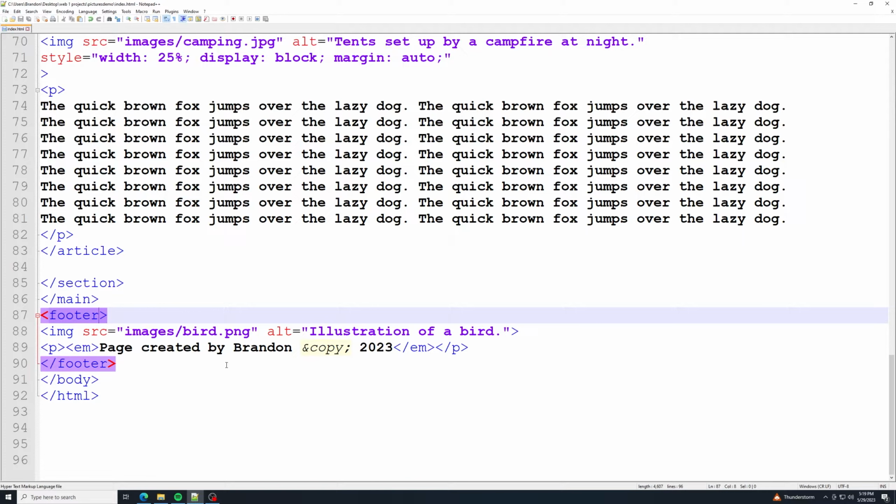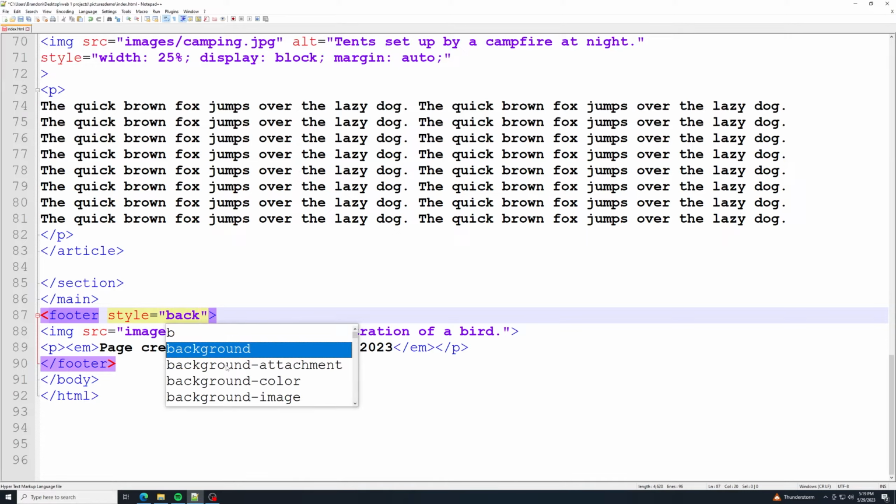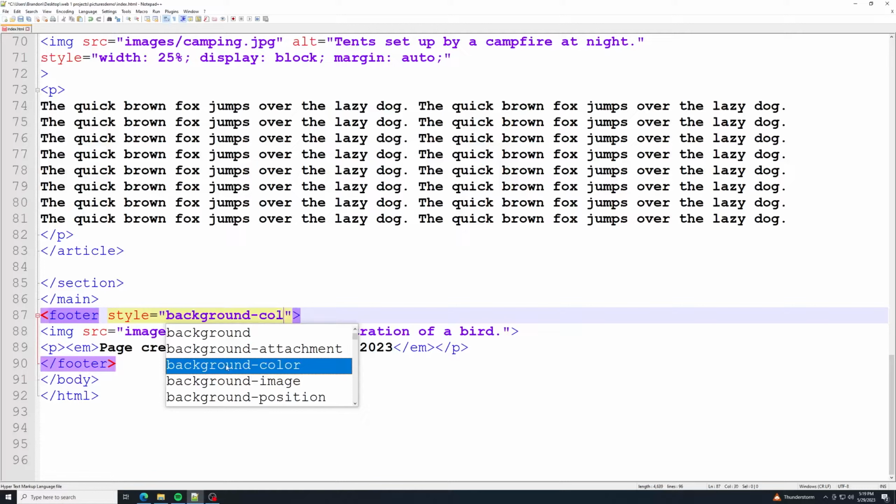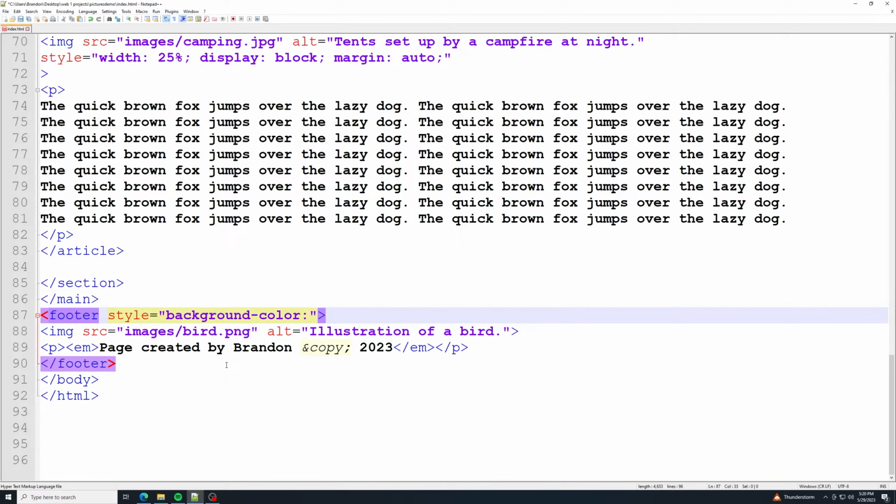Okay, down here we can go something like style equals quotation marks for the footer, and we'll go background hyphen color colon, or background either, and then we'll put in our pound sign on here, and we can use the value of 6CAE75.